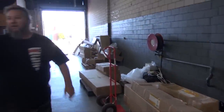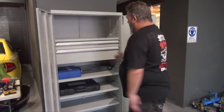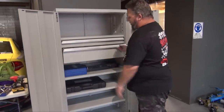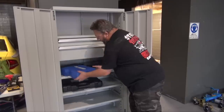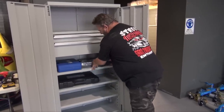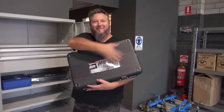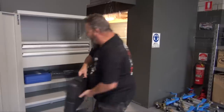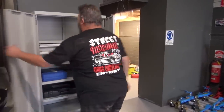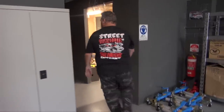Got another cabinet. Oh, I didn't show you our cabinet. Check it out. It's beautiful. It's got drawers. Got a couple other goodies in there. We've got air tool kit, slide hammer, body kit for those little accidental repairs. So we've got another one of these cabinets to go in. Plus we've got a bunch of goodies in here.